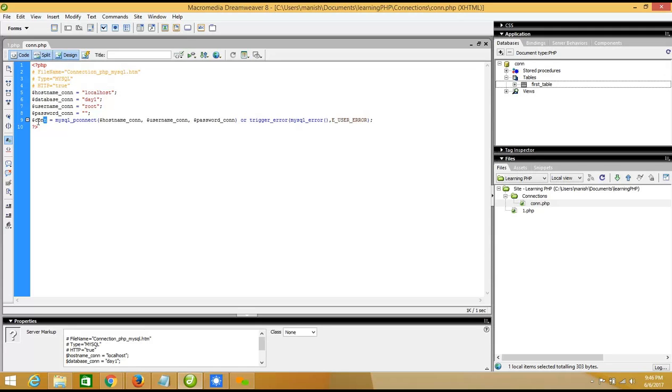Next is the connection. PHP has an inbuilt connection function called MySQL_pconnect. This connects to the database, and which database? MySQL database. Tomorrow if we use a different database, for example Oracle, it will be Oracle_pconnect, or if you are using MS SQL, it will be MSSQL_pconnect.